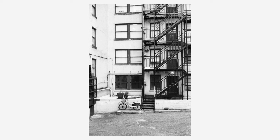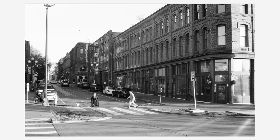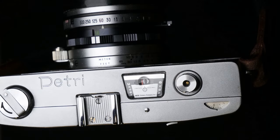What are my final thoughts on this camera? It's a really fun camera to use — very light in the hand, all the controls work really well, and in my opinion it makes very nice photos. The lens is very sharp and quite contrasty, and I'm really pleased with the results.